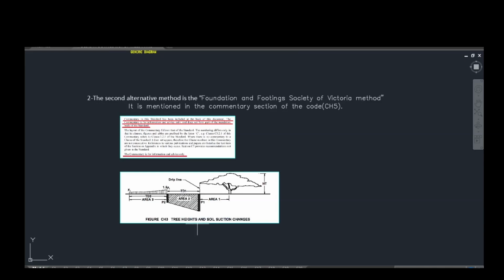Now, we'll talk a bit about this Victorian method and do a step-by-step example in future videos in this series. So please bear with us. So yeah, and then the third method, of course, we won't discuss this here, but it's the edge distance method, which is really called the South Australian or group method. And because the code hasn't really covered it thoroughly, it is covered in HB 26, the Residential Footing Design Handbook, if you want to go back and review it there.